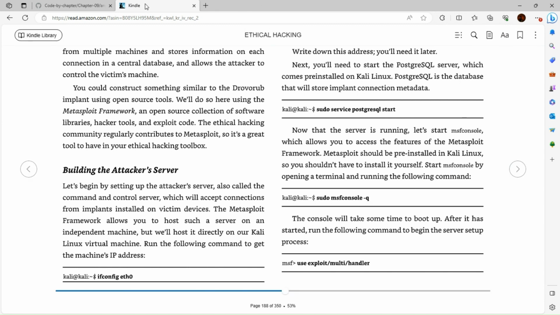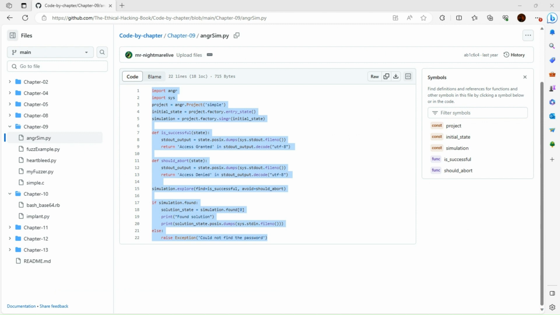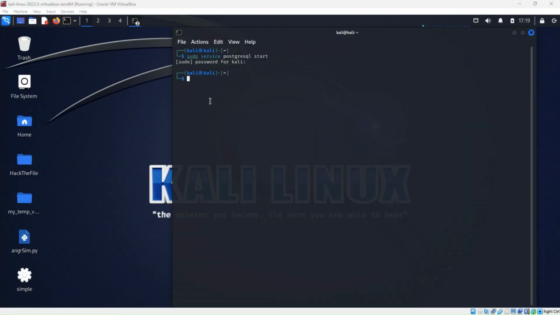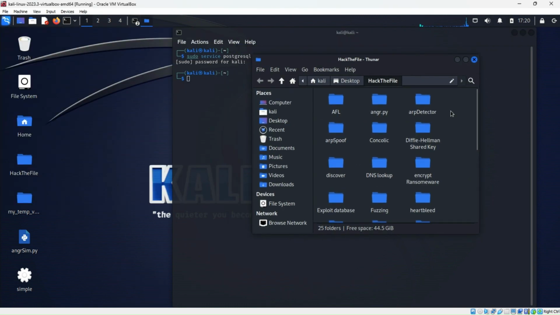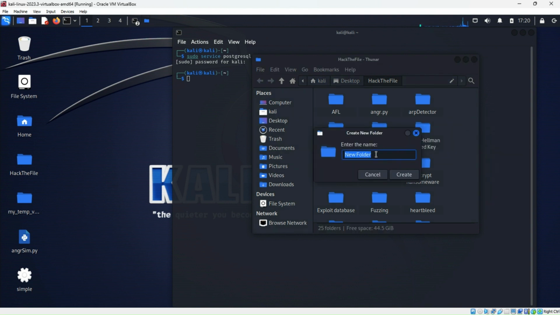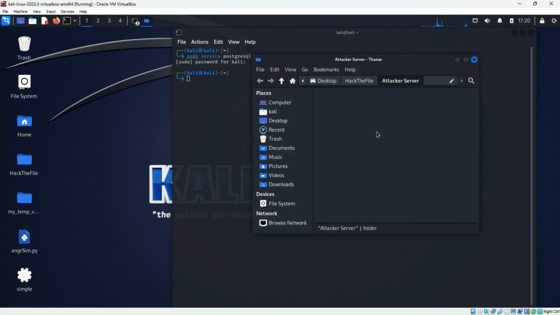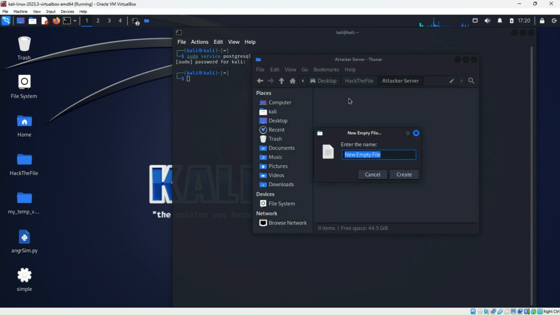So let's go ahead and put this in my hacking file. What we're gonna do is create a new folder, and I'm gonna call this attacker server. Oh, can't spell. Attacker server. Come in here, we're gonna create a document, and put instructions.